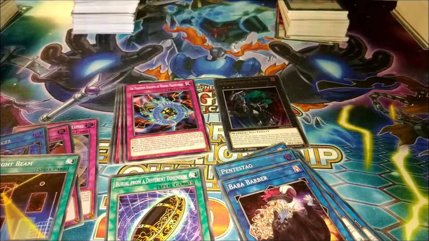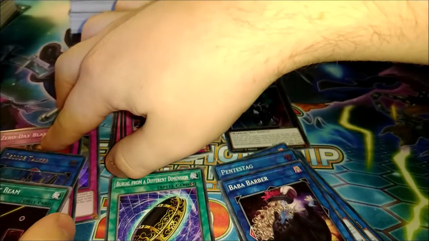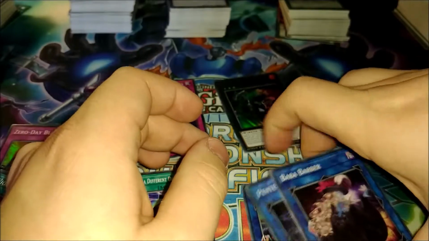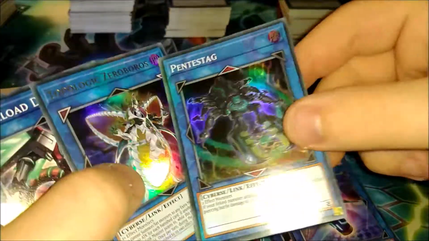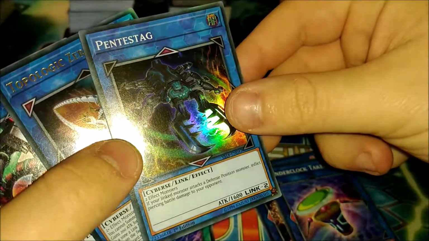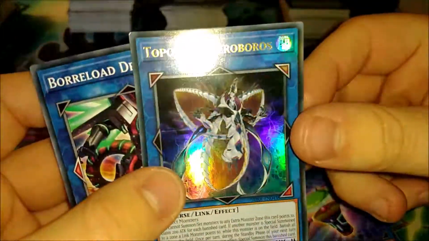So, let's go to the next stack of cards. So these can be used eventually in this deck. So, which I really want to use, like Babe and a clock, at least those two. Pen stack maybe, but it's only for link monsters. So no, that's no.